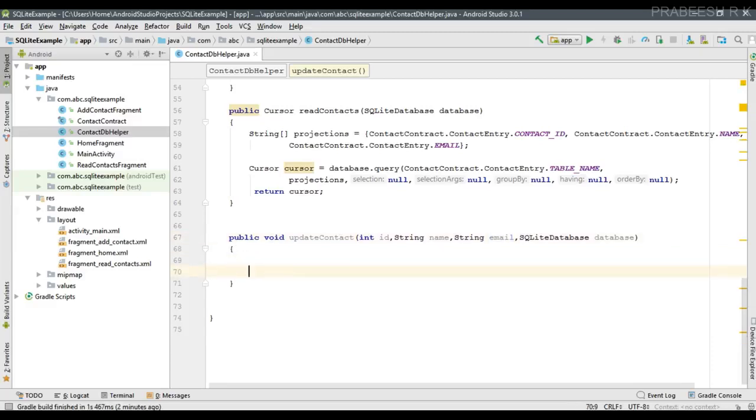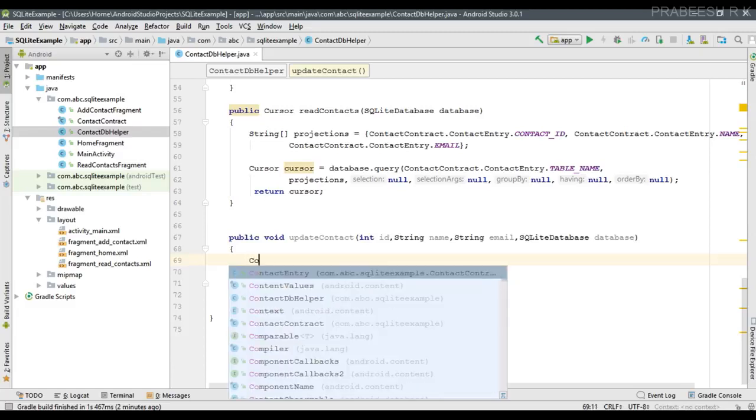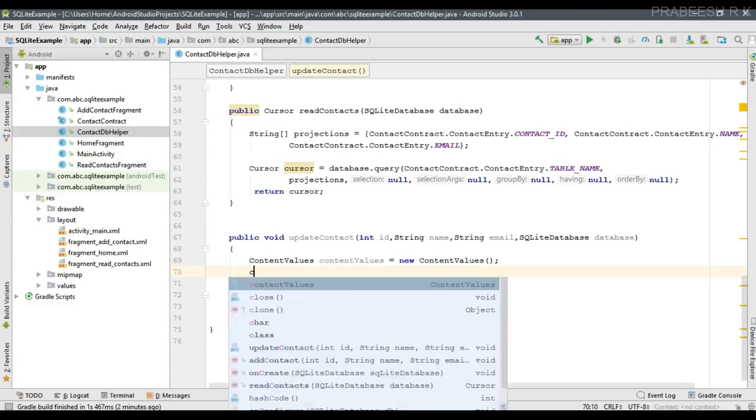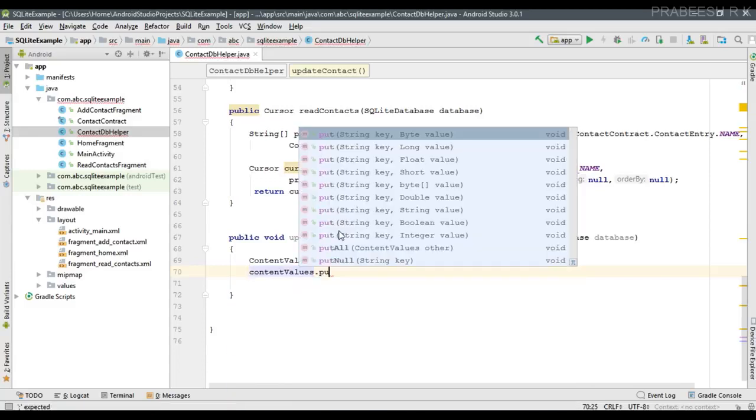The first thing, you have to add the new data to the content values object. So first I need to create an object of content values. Now I need to add the updated data to the content values object in the form of a name value pair. So content values dot.